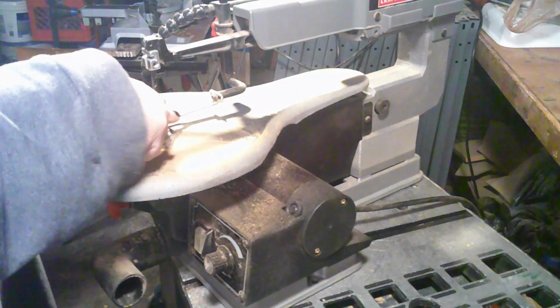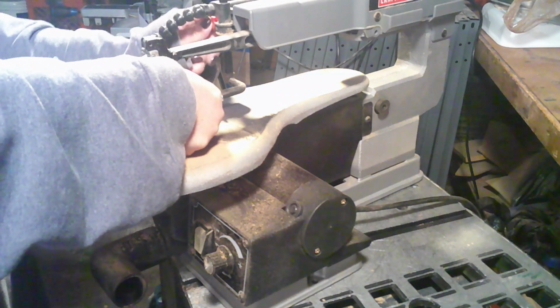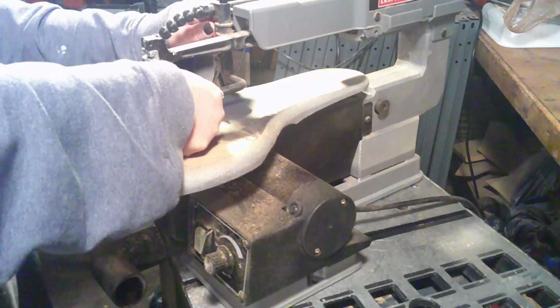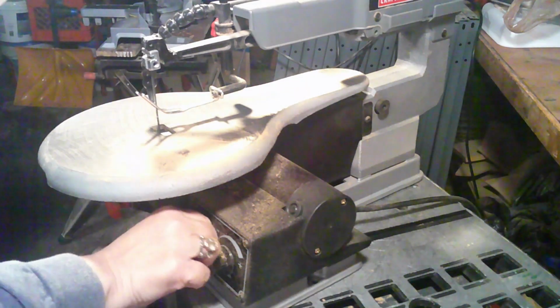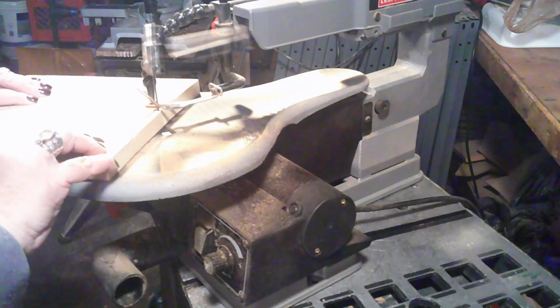Next, I'll cut my base, which is just a circle. I used the paper plate to trace it onto some of that 3/4-inch pine. I'm just making adjustments to the foot again before I start my cut. And away we go.